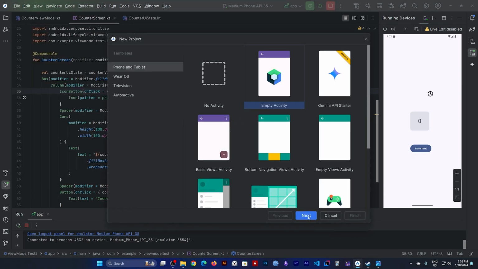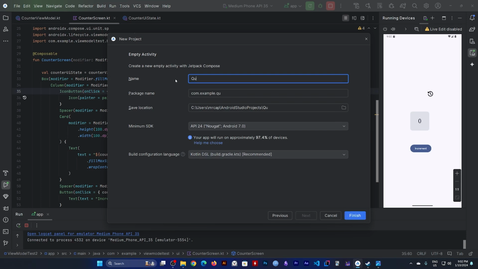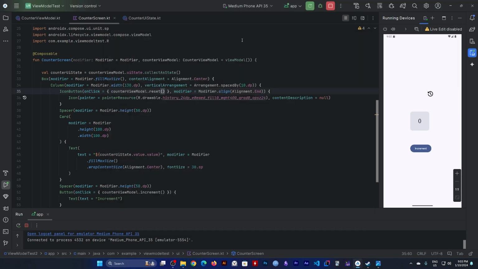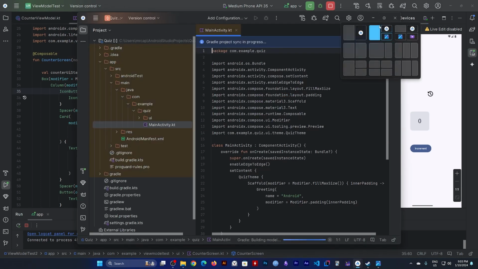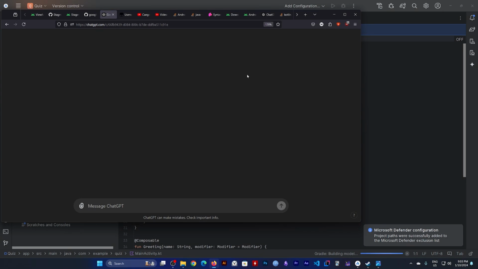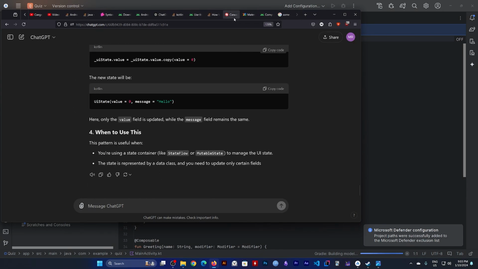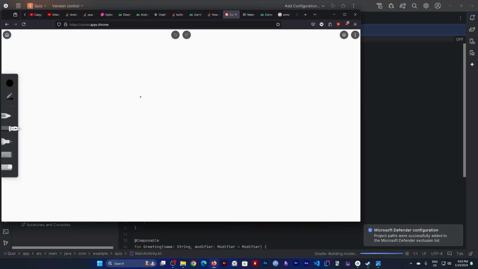Let's create a new empty activity and we're gonna call it quiz. Let me go to the canvas and try to imagine how the app's gonna look.